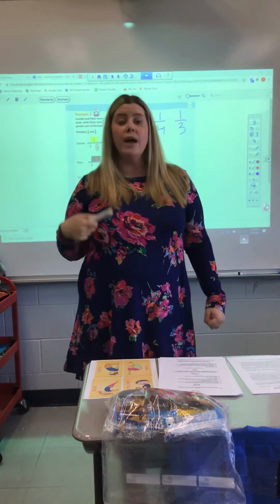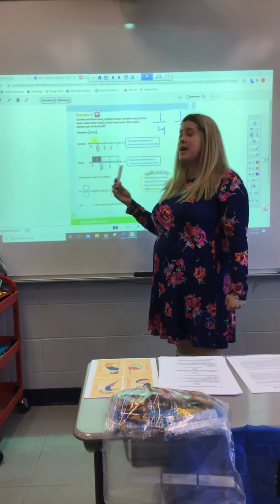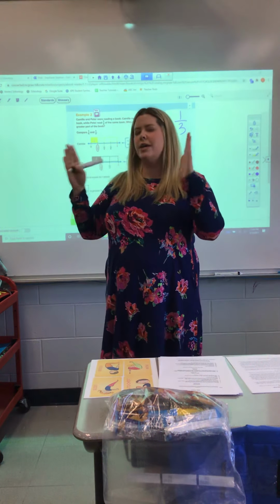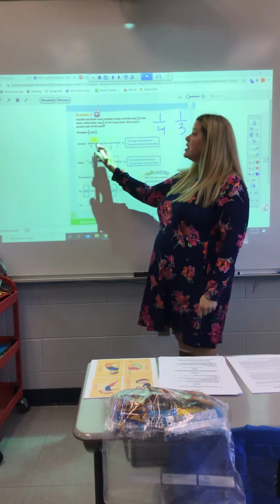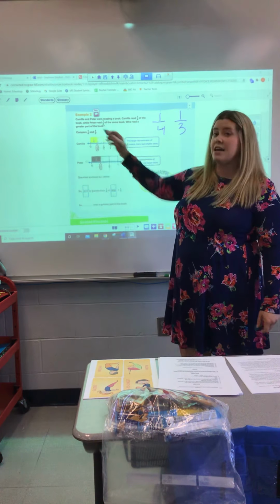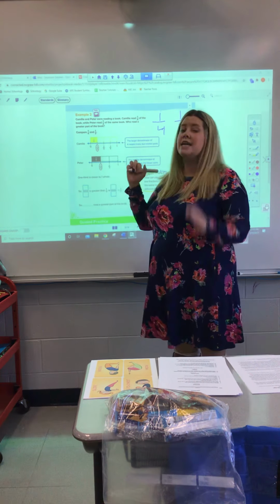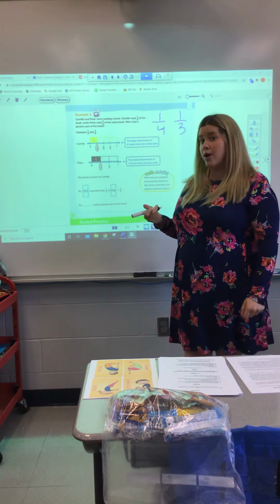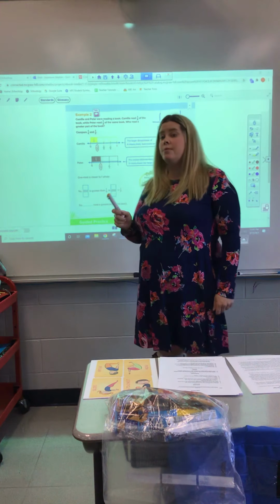So one way that you can look at this is by representing it with a picture, okay? The only thing about representing it with a picture is if you don't draw it exactly right, then your picture is going to be off, okay? So look at this rectangle. It's divided into 4 parts, and one of them is shaded because that's how much Camille read. This rectangle, the same rectangle, remember it's representing a book, is divided into 3 parts, and one of them is shaded because Peter read 1/3.